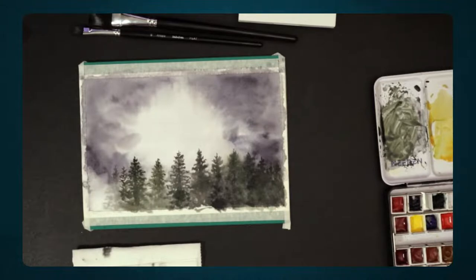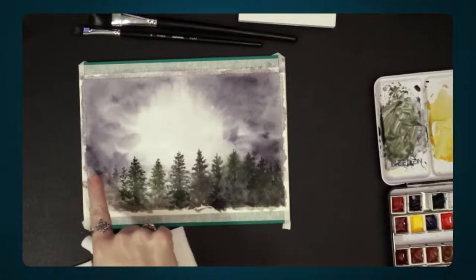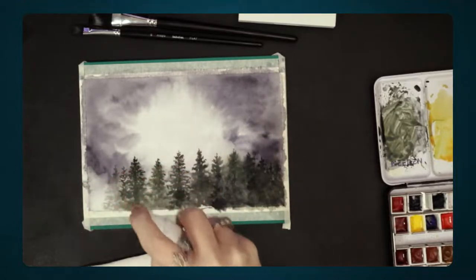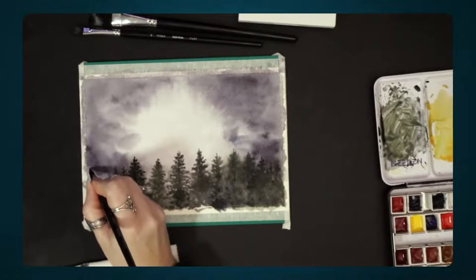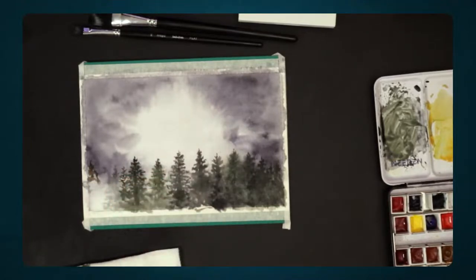All right. I need a very damp area over here. I want this some more over here, but I already pushed a little bit here of a bloom, which I wasn't too worried about before because I knew I was going to be coming back into that area. I want it to be nice and wet so that this will just disperse and look like some nice big soft trees more in the background.